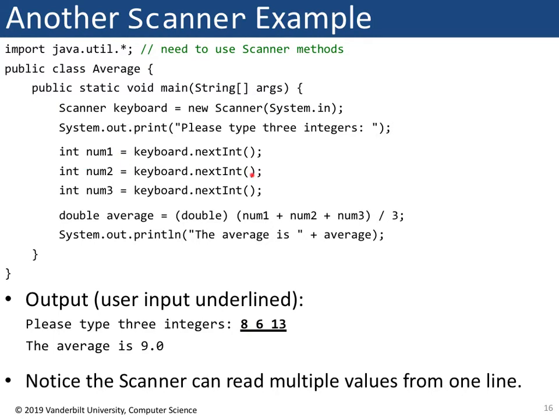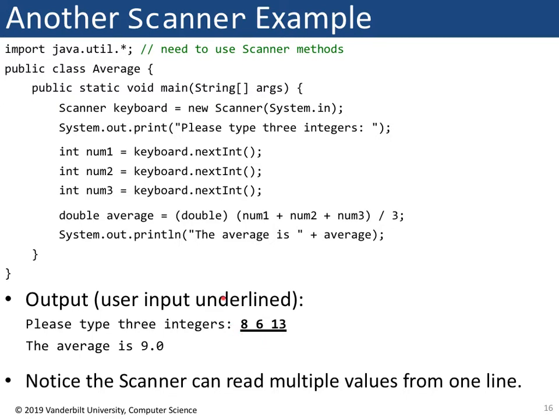Then we call nextInt again. Well, hey, there's already stuff on the input stream, so we don't have to wait for anyone to press enter. They must have already previously pressed enter. But it's going to see white space, and nextInt knows, you know what, I don't care about white space. White space is not part of an integer, so it throws that white space away. And it sees a 6, and it's just a 6 by itself. It's not 6, 7, 3, 4. It's not a multi-digit number. It's followed by white space, so it knows that this is all there is to this number. Grabs the 6, stores it into num2.